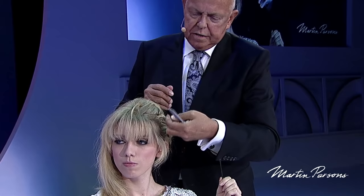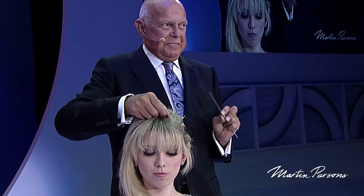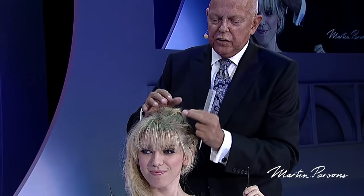Okay. These are like mouse traps. You can set them to go off at any time. Like if it's a bridezilla and she's just annoying you, put a little spray on there, but not too much. When she opens that veil, boing, boing, boing, boing, boing.